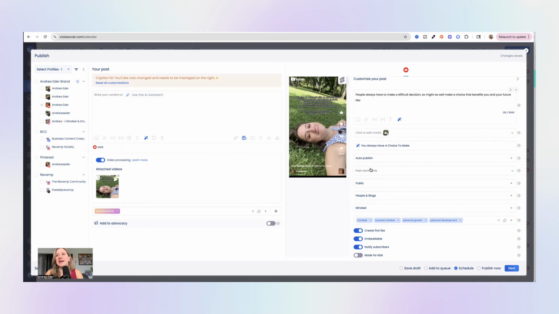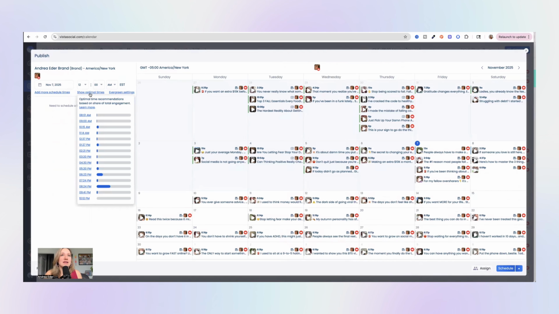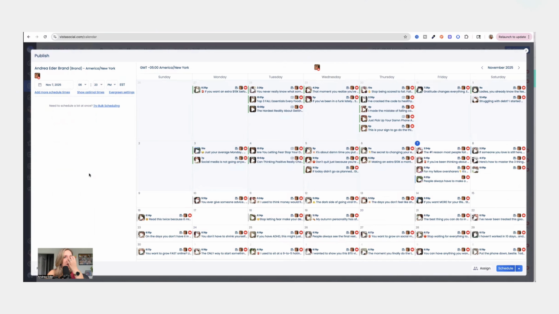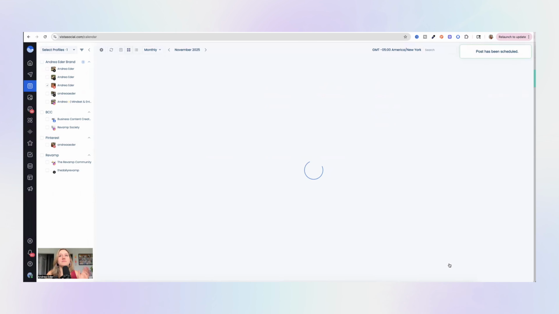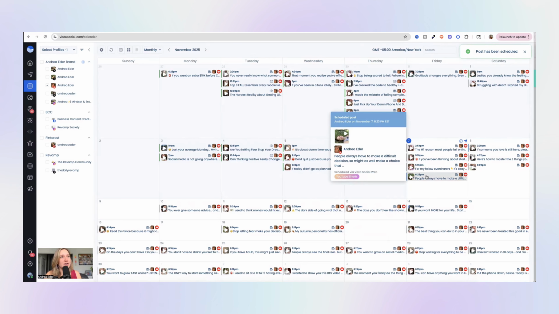But for me right now, this is already done. I can go ahead and click auto publish. I would click on schedule, next, and then I would just pick a time. So right now it's telling me that the optimal time to post this is between 6:23 and 8:24. I'm going to do 6:23 because I don't have anything going out right now. And then I'm going to schedule this post out. And just like that, we have a blue post ready to go online today at 6:23.